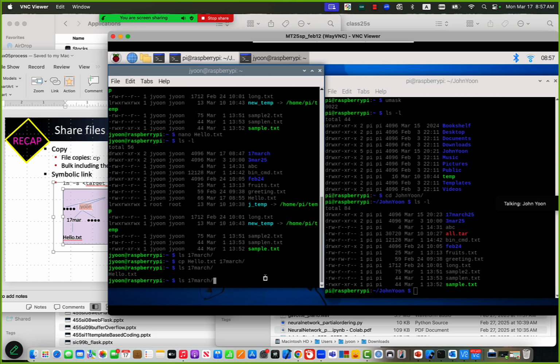If we want to read it, you can read it. You can use cat, and then 17 March, that is the directory. I can say hello from there. So in this case, cat is to read a file. So the file that I want to read is this hello.txt. But I am not in the same folder as this file is located. Therefore, I need to specify fully from there.